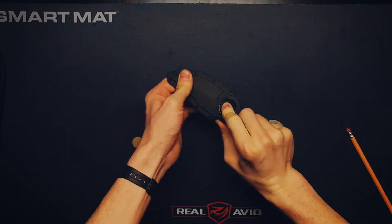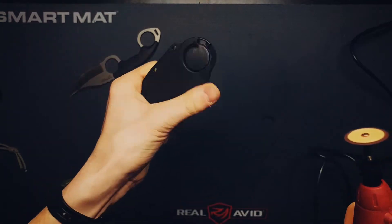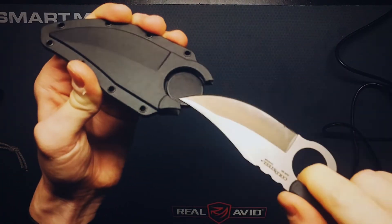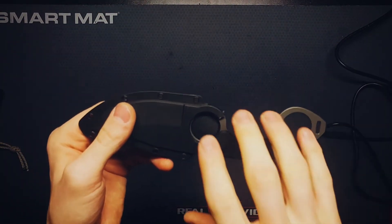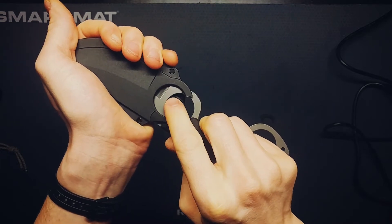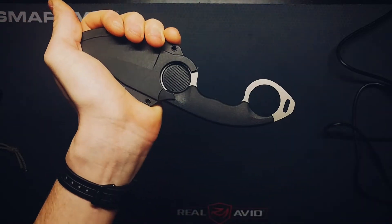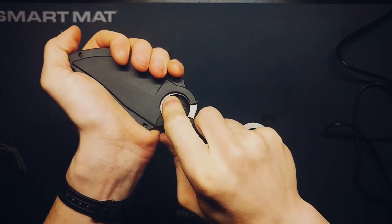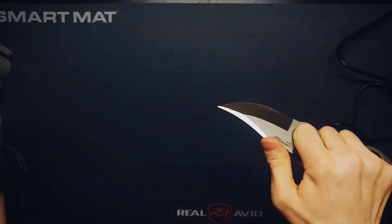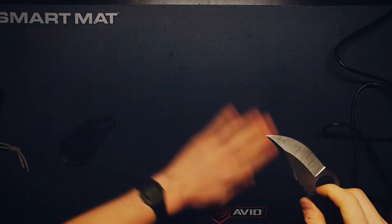So let's go ahead and get straight to modifying this. What we're going to do first is just mark where I need to cut. Alright, let's try putting this bad boy in. Very good — oh, that's so much better. In a self defense situation, I don't have all that dexterity available to me to bother with the active retention of pressing it, carefully removing my finger so it doesn't get pinched, and then reinserting. With the modification I just did, I can now just quickly press and still keep my finger pressured down to get in that loop — and there you have it. So with that modification, it's perfect.